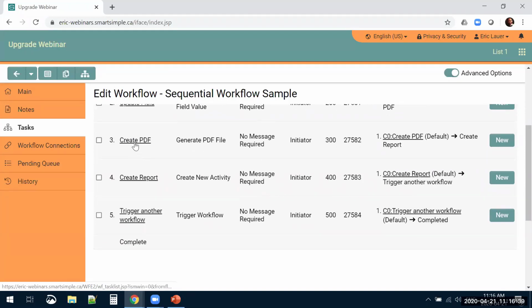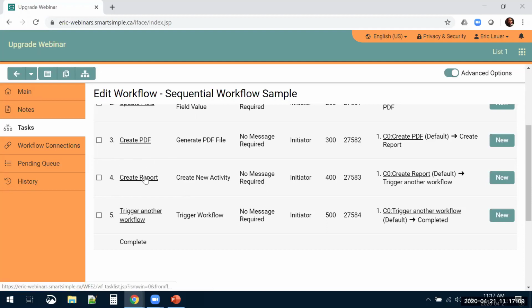We also want to generate a PDF file. And really what this is going to do is take that print preview, that web page view that a lot of people have on their records, and actually lock it down and make a PDF file, so that at the time of submission I have a locked record of what the values were at that moment in time. I mean, we always know that by the change log history and things like that, but it is nice having a PDF of what was submitted at the time of submission.